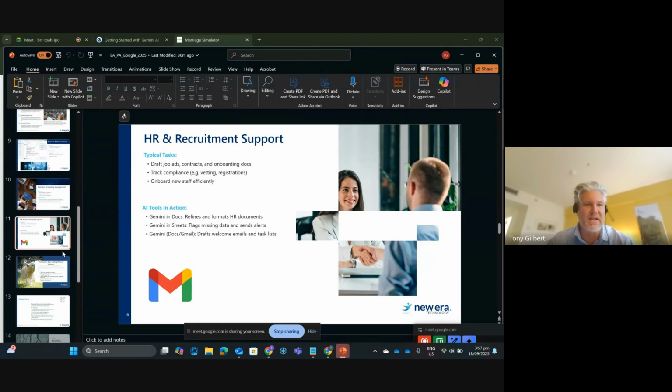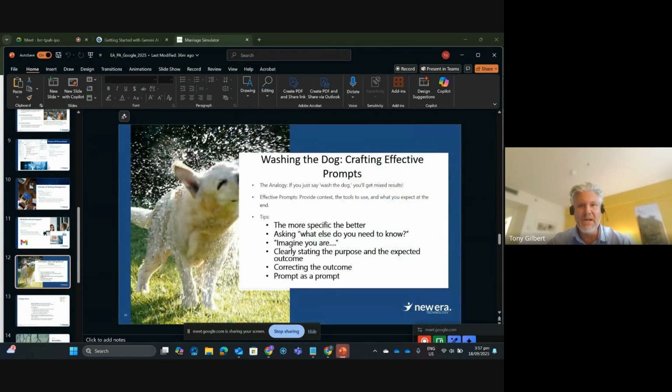Those are the kinds of things, and thinking laterally. I call this washing the dog, because if there were 20 dogs in front of 20 people and you said go wash the dog, you would get 20 different results. You would get the person who just sprayed it with water, and then the person who dressed it up like some weird thing with a scarf and bits and pieces. So the key, when you're crafting your prompts and communicating with your AI, is to be as specific as you can. With 1 or 2 lines, you're going to get a pretty generic result.